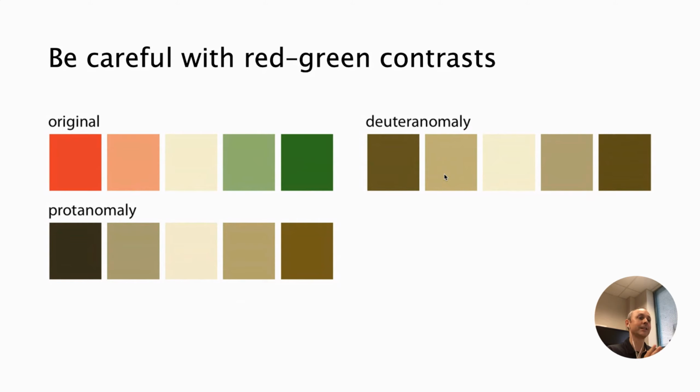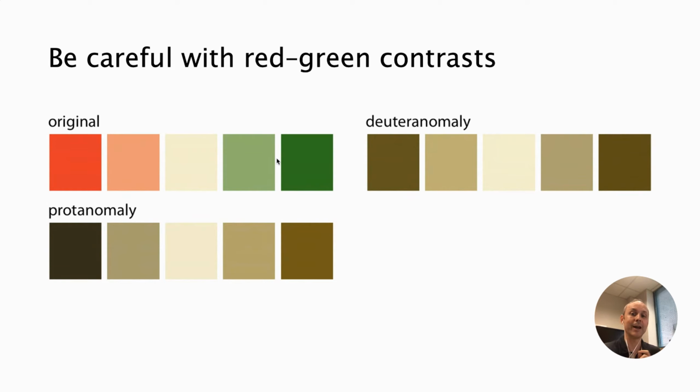And both lead to the same outcome, which means you cannot distinguish red and green. So if you're in either of those categories, this gradient here will actually look like this or like this. The contrary is, if for you this looks like this or this looks like this, you are probably colorblind. There may be somebody on this call who didn't know, but is now saying, well, I don't understand anything. All these things look the same to me. If they all look the same to you, then you have difficulty seeing both red and green colors.